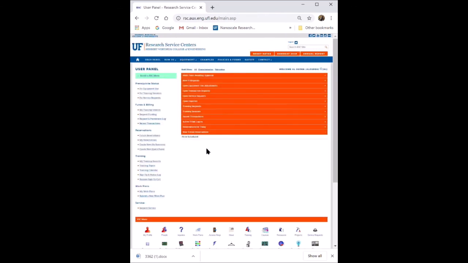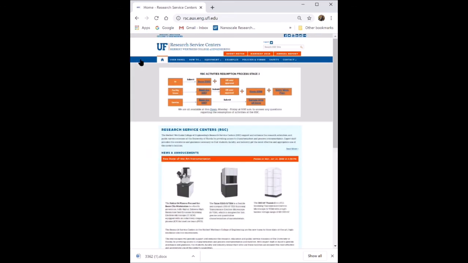As you can see, it is a very powerful tool and resource for you to use while you are doing research in the facility. As always, if you have any questions about the navigation of the website and the operation and administration of the Research Service Center as a whole, feel free to contact me or any of the staff members at any time. Once again, this is Al Ogden, and welcome to our facility.